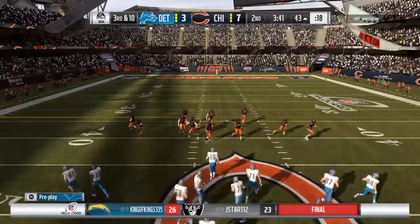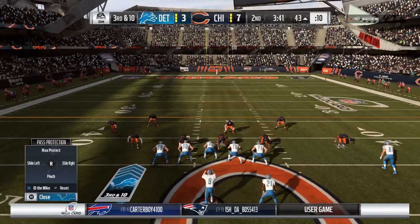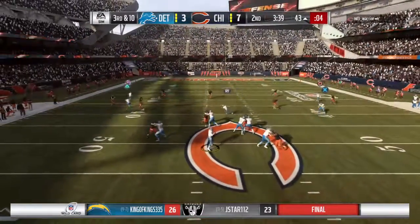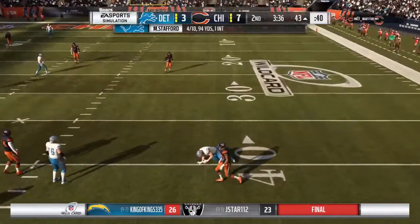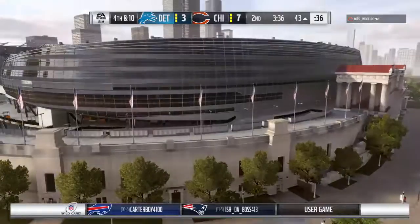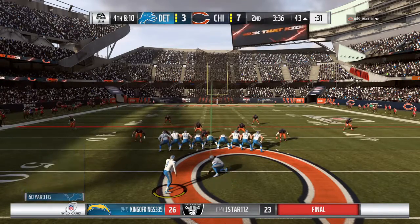The Lions on 3rd down, just 1 for 3 thus far. This is 3rd and 10. From the gun, here's Stafford. And incomplete. The contact made the ball roam free and brings up 4th down. Even without a ton of pressure in his face, it just shows how difficult it is to pick apart this defense. Those guys are sitting back, and they're not playing receivers as much as they're playing the eyes of the quarterback and when he delivers the ball.